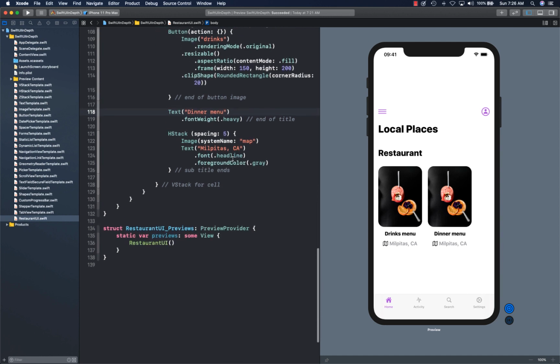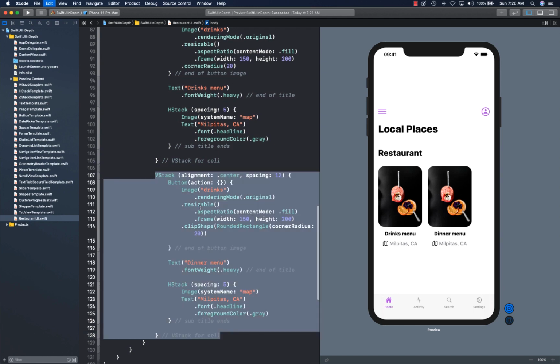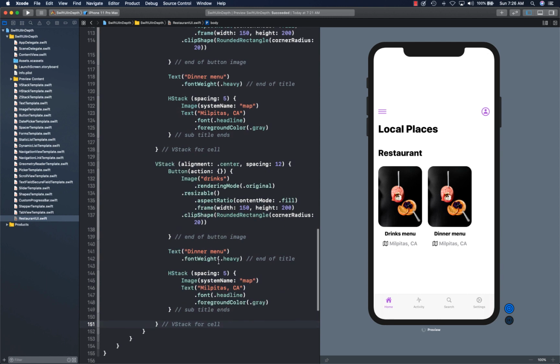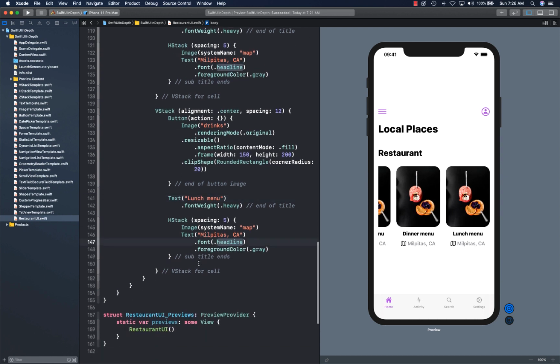Okay, that's good. So that's your second cell, and I'm gonna actually create a third cell, repeating the same information. And this one is gonna be lunch, just to show you that now we have that third menu showing up here. So lunch menu, and let's change these locations.